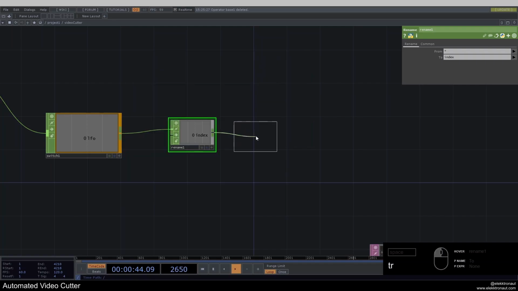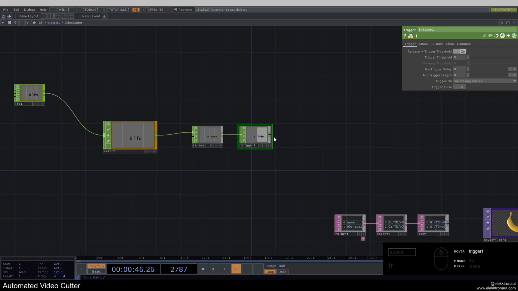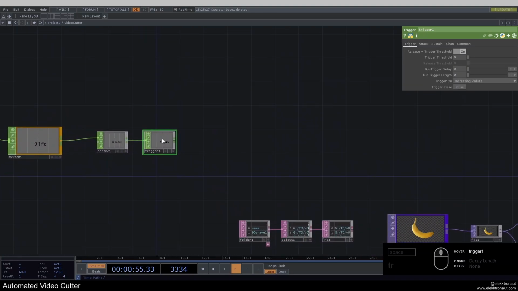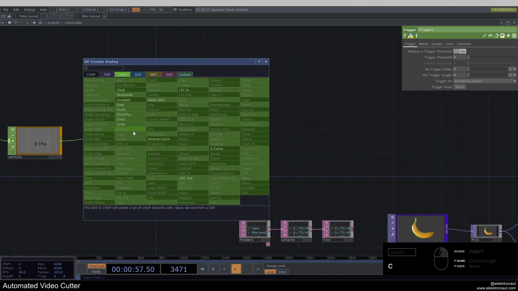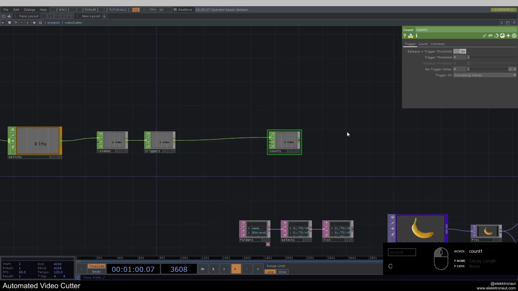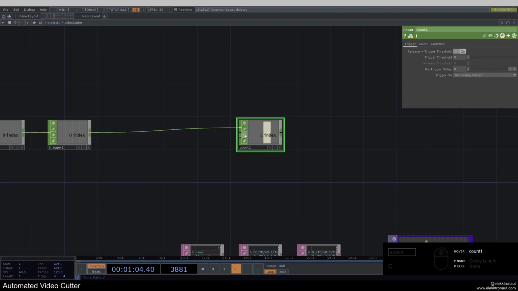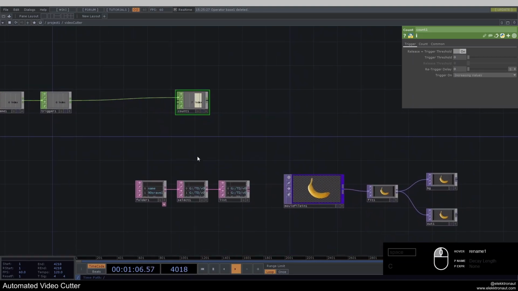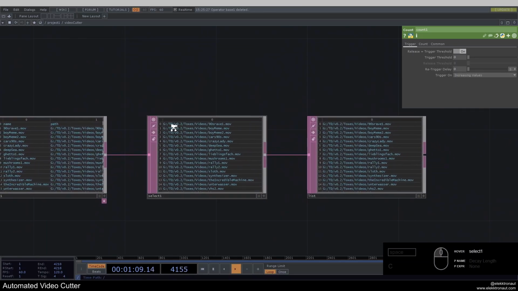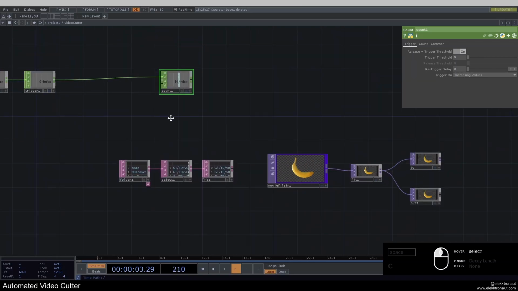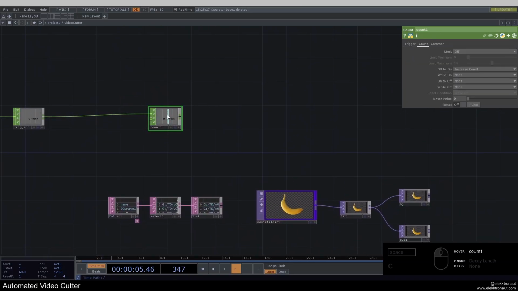And I'm going to add a trigger here. This is not entirely necessary. It's just making sure that whatever comes out here is always going to be exactly the same. So I'm just going to go down with all of these values. All right. And now I'm going to add a count to this. All right, so what we're doing here basically is we're just counting up one after the other every time the LFO hits. And basically we're using that number now to go through all of these rows to pick out different paths. So it's just gonna keep on incrementing.